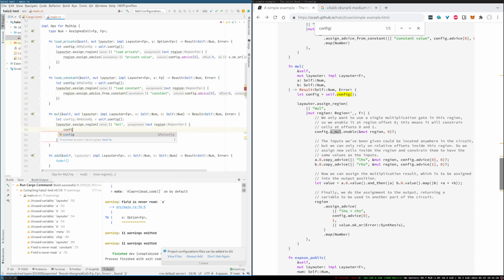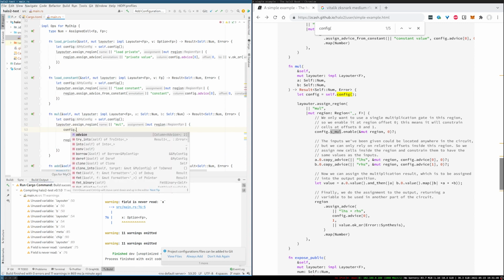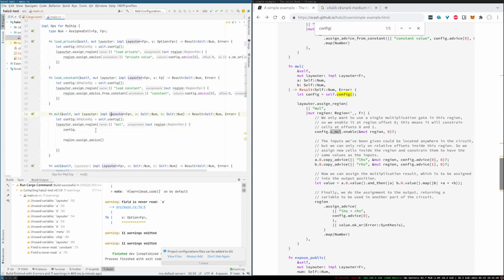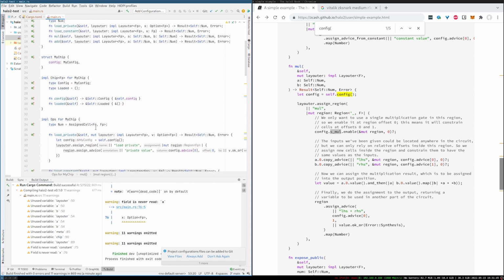And then we do config, region, assign device. That should be the result of the multiplication. Actually, we don't have that yet, so that's a bit premature. So we have to enable the multiplication selector. We don't have it yet.